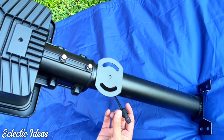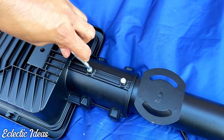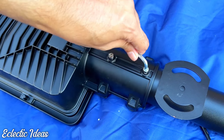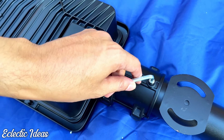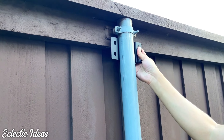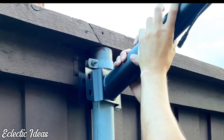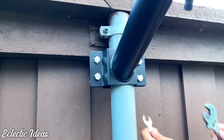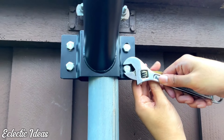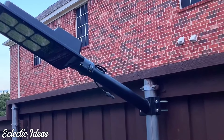Hykoont does offer a mounting pole you can buy, or if you can mount it somewhere on your house at 16 to 20 feet, that will distribute light over the full 3,000 square foot area. We can't do that since we're just mounting to a six-foot fence. Now we're Allen-wrenching the screws to the back of the pole and mounting the bracket to our metal fence post. We got the highest fence post we could, then bolted the front bracket to the back one — this is where you need a friend to hold things up while you screw them in. We used the included wrench for torque along with an adjustable wrench to ratchet everything into place.